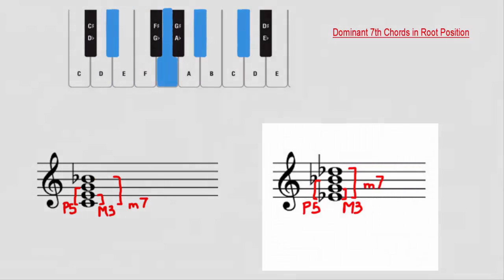Our next example is an E flat dominant 7th chord. If we start from the root, which is an E flat, and because we're in root position, that is the lowest note, we can build up a major third to the G, and we can also build up a perfect fifth from the E flat to the B flat, which again would be our major triad. However, to make it a dominant 7th chord, we build up from the root a minor 7th, and in this case that would be a D flat. Again, together these four notes will make our dominant 7th chord.